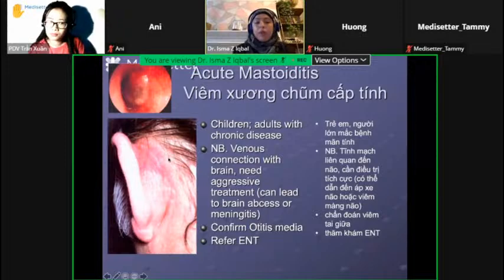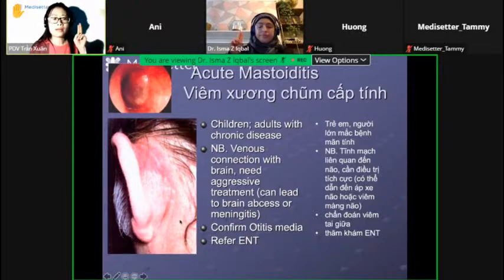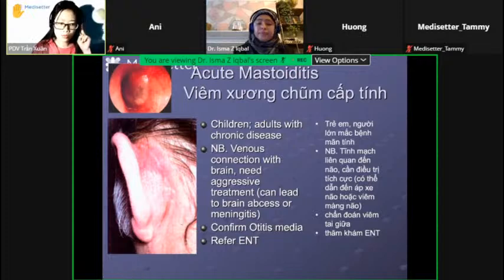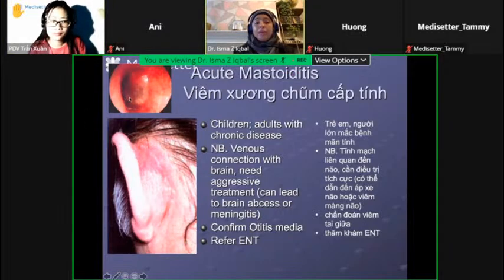Now, if there's abscess, then you may need to make an incision here and drain the abscess and put a little drain here. Tại vị trí bác sĩ chỉ bằng con chuột thì đấy là vị trí mà chúng ta có thể rạch ra để dẫn lưu khối áp xe. At the same time, you would make a little incision in the eardrum and put a grommet in after you've drained the fluid from the middle ear.